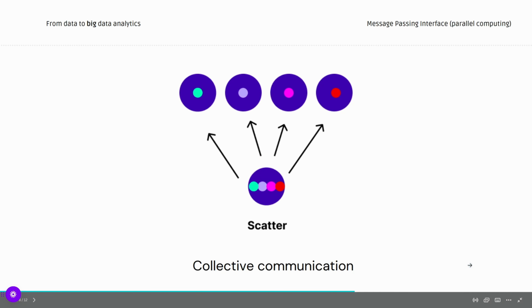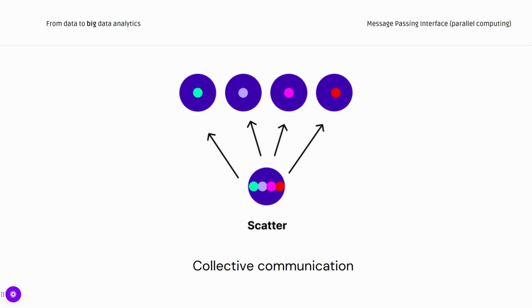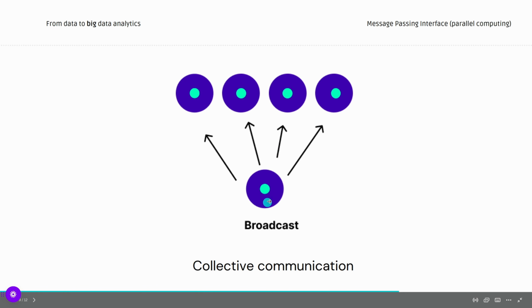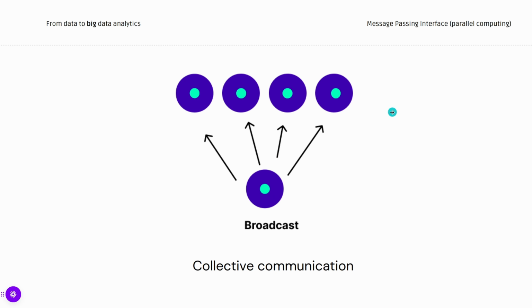Okay, let's get to the next operation for collective communication. That's broadcast communication. This is pretty simple. If you have one piece of data that you want to send to everyone, maybe you have one array and you want all the computers to compute the same operation on that array, or maybe you have one constant that you have to share with everyone in the distributed architecture, you just have to use this broadcast operation. It will get the data that you pass to this function and send it to each node in your network. Each node will receive the same data.